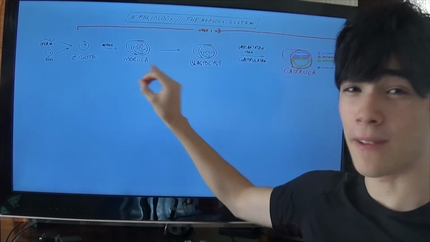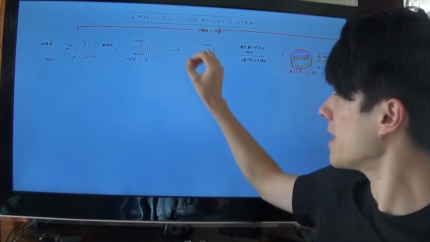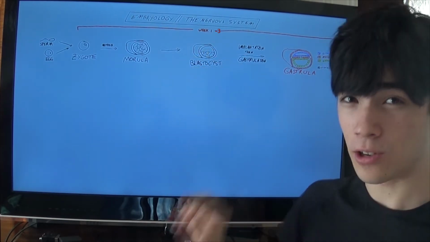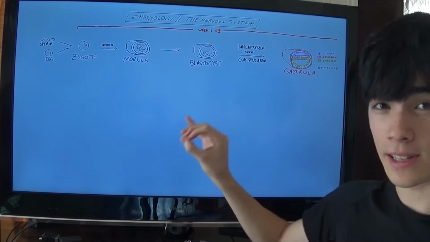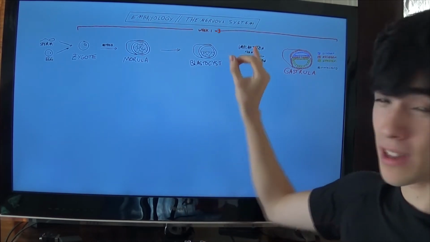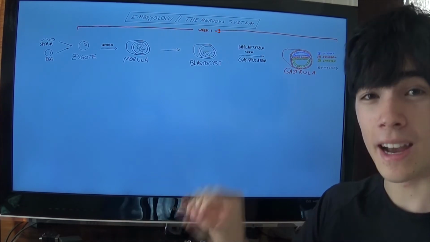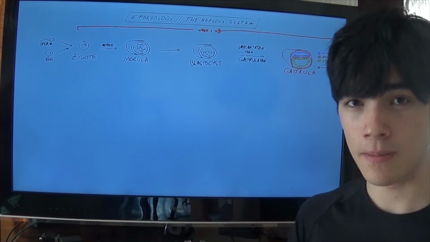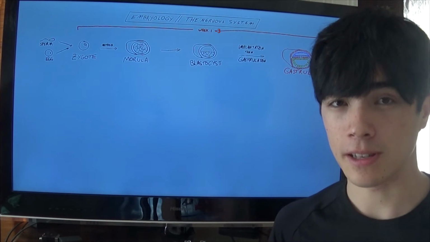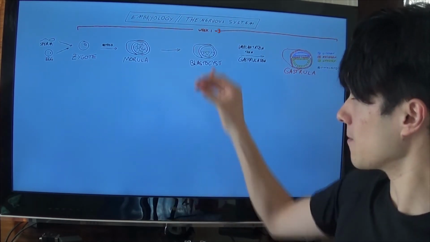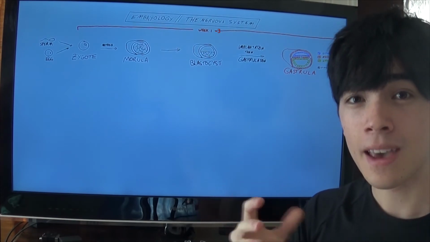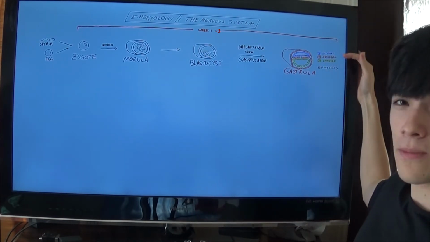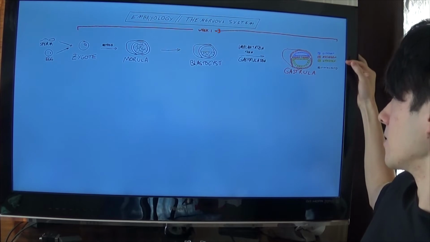The morula then develops a cavity on the inside of it, as shown here, and we call that new structure with the cavity a blastocyst. Once the blastocyst is formed, it will then implant into the uterine wall and undergo a process called gastrulation. Gastrulation is a big process, but essentially it results in the differentiation of these cells here into three main categories, and they are the ectoderm, the mesoderm, and the endoderm.